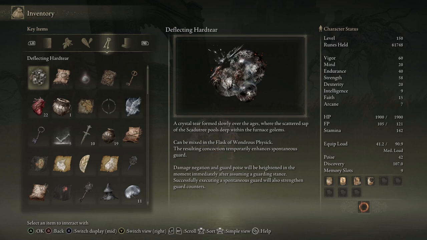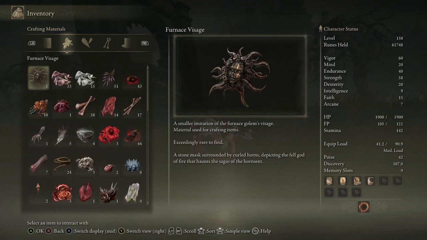Scattered sap of the scatter tree pulls deep within the furnace golems. A smaller imitation of the furnace golem's visage. A stone mask surrounded by curled horns depicting the fell god of fire that haunts the sagas of the Horned Sun.